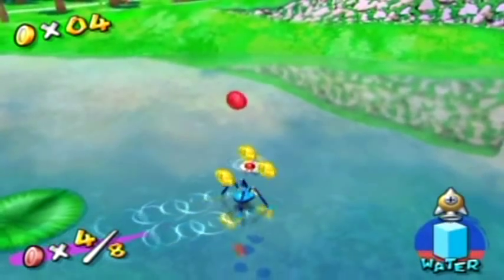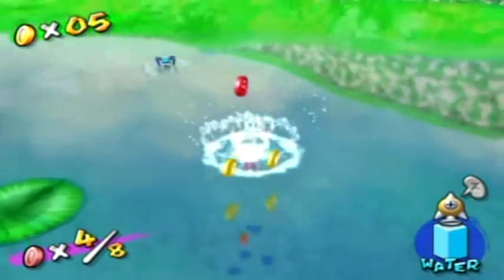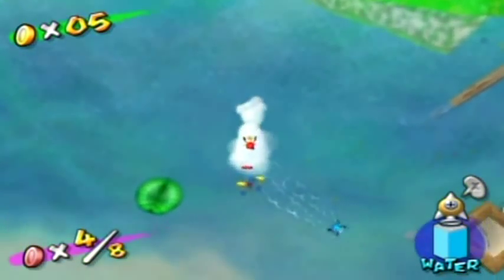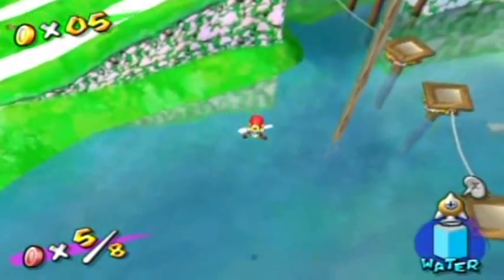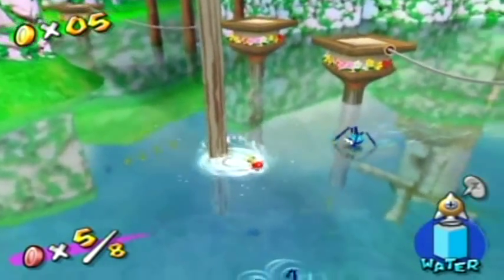Okay, let's try and get this by jumping out and rocketing. Oh, come on, man. This is not that hard. Just a little bit of adjustment. There we go. That's number 5. Now I'm going to go up top to get the other 3. Whee! Okay, that was completely unnecessary, but it's fun nonetheless.